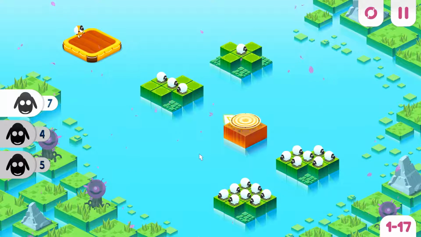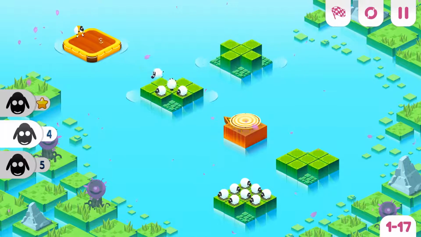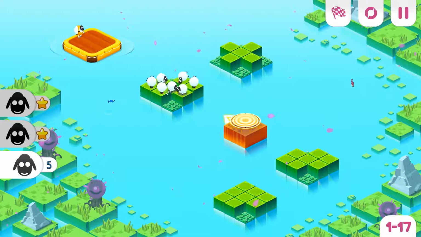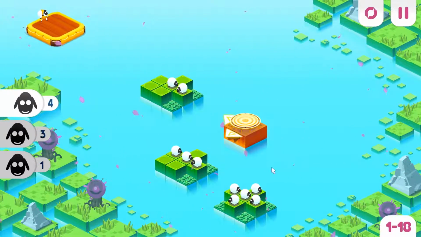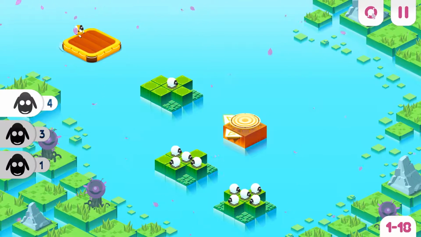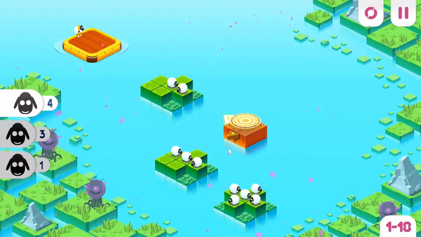Alright, how do we acquire 7 sheep? Oh, well, there's 7 here, so... never mind. This is a tutorial level, so there's nothing really fancy schmancy going on here. We just have to get the sheep done. Okay, so how does this work? Oh, it puts 1 there, 1 there. So we have a way to split up sheep now. Good.